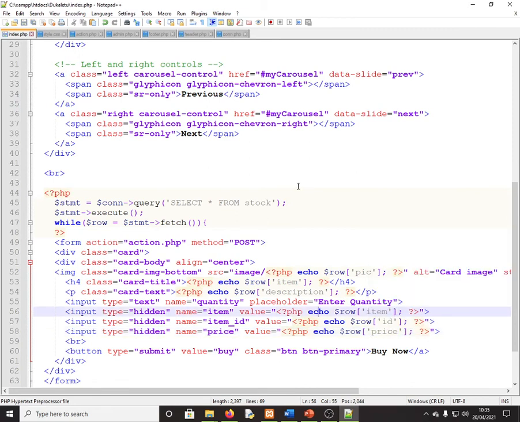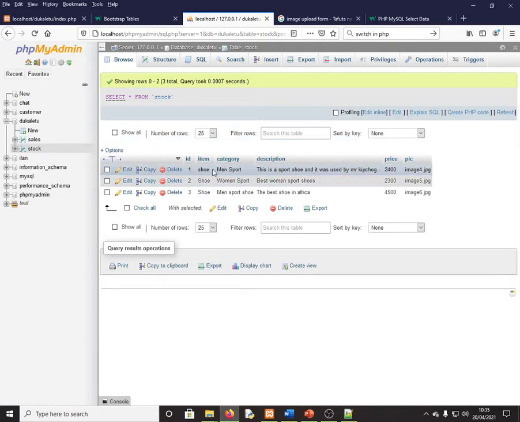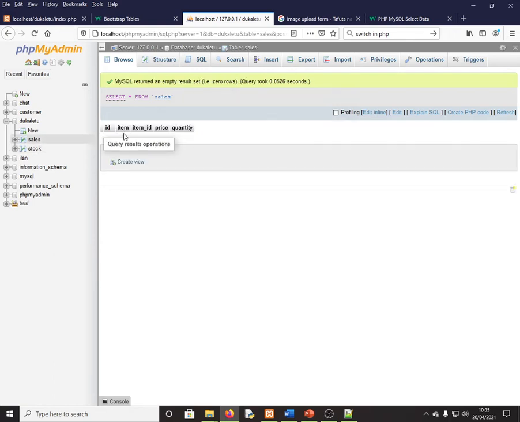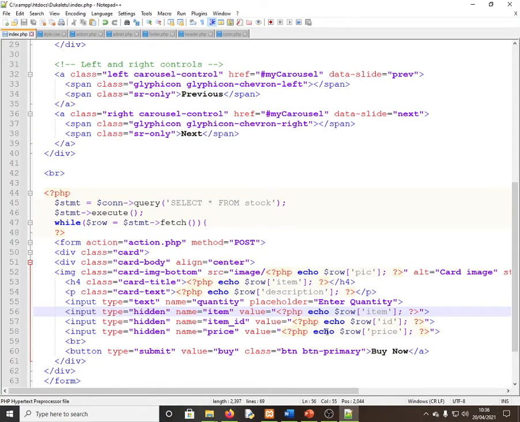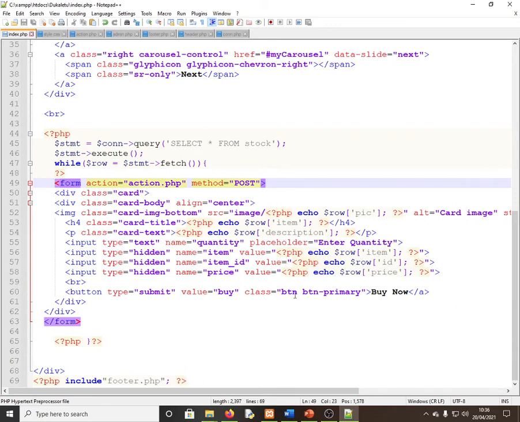So already our sales table is expecting how much? It is expecting item ID, price, and quantity. So 4 things, 4 items. So 4 items like that, but one will calculate the total price. So still the action form remains to be action, button is button, buy, submit, everything is okay there.